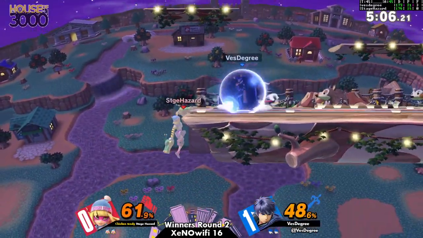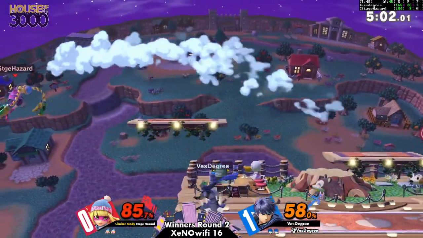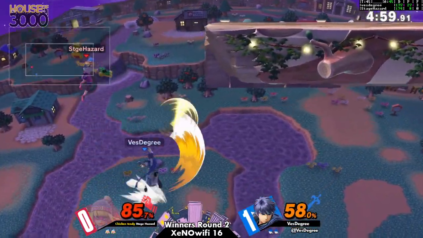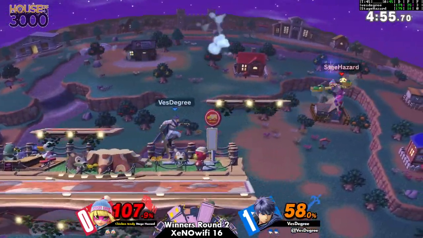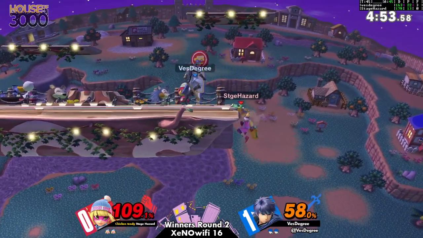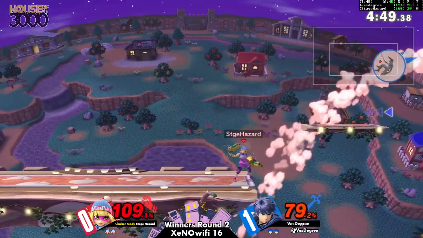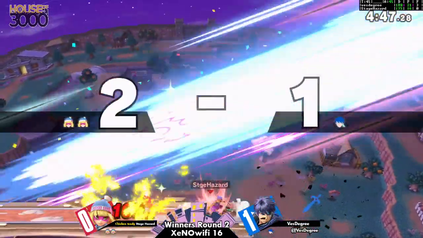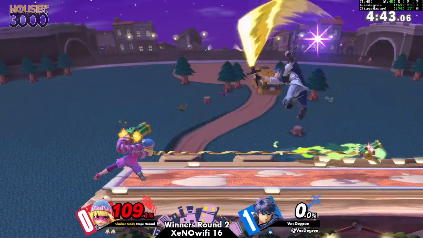One of the biggest things that Vess has been doing is punishing Stage Hazard for swinging when there's nothing to hit. Ooh. Okay. Good recovery. Nice. Good wait from Stage Hazard. What a grab. What a grab indeed. Okay, you know what? Good read. Hilarious. I respect it. I like that.